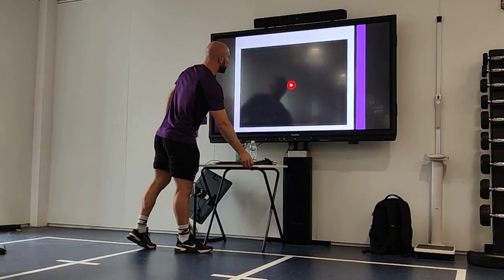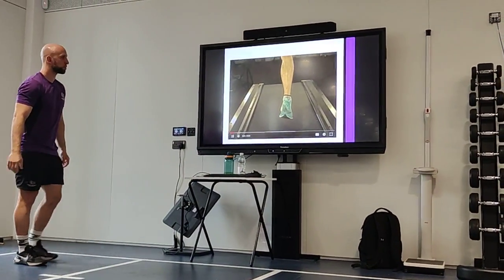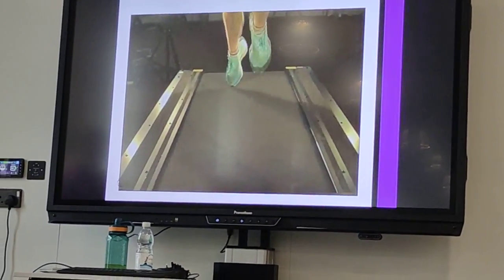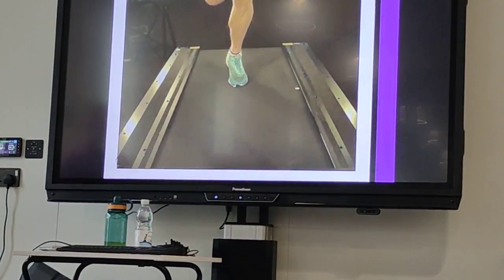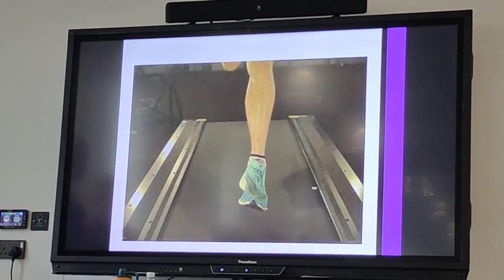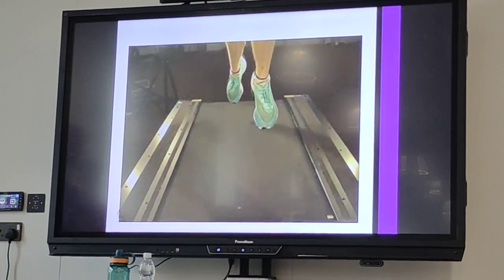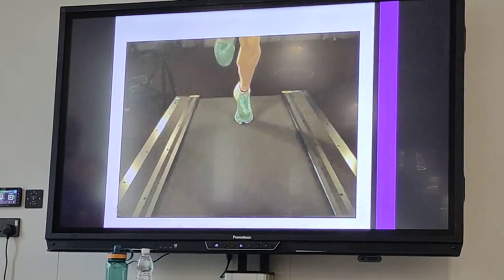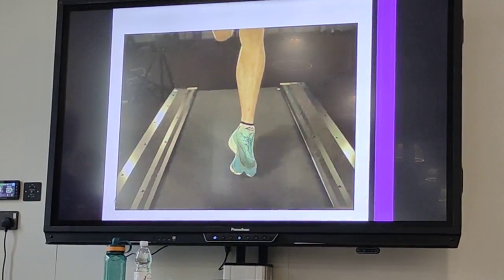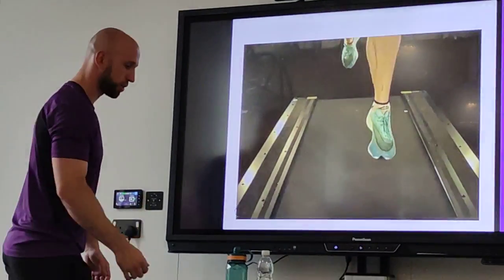I thought it was also worth me showing this view for this athlete. Probably don't need to explain what's going on here. Obviously I had to choose some things where there's potentially things going wrong or some obvious faults. So you can see what's happening there. His foot upon contact is quite turned out on that right foot, so everted, and then he goes into quite a lot of pronation on that foot relative to his left a little bit. So a consideration.